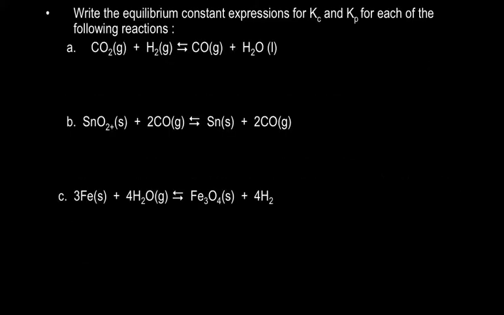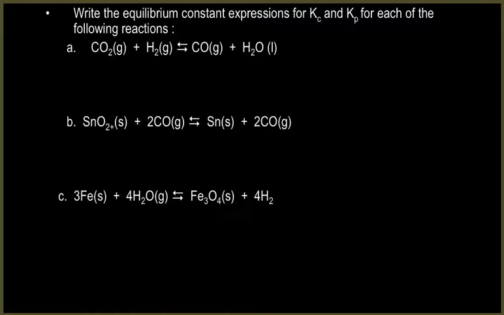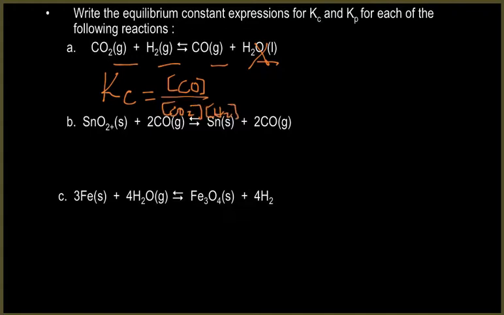So let's look at some examples. This says to write the equilibrium constant expression Kc and Kp for both of these. So we're also going to look at how you would notate the Kp's differently. For this one, Kc, we would look at what different states we have here. H2O is a liquid, so that's not going to be included in our expression. So what we'll do is we'll take CO over CO2 and H2. Just like we did before, the only difference here is we're watching out for solids and liquids. The liquid would not be included.